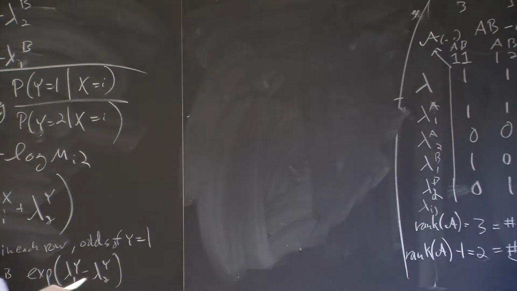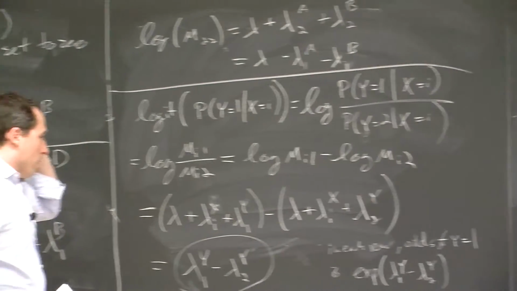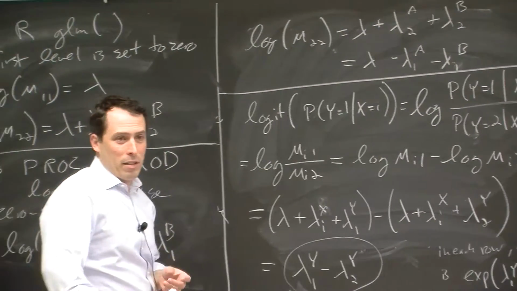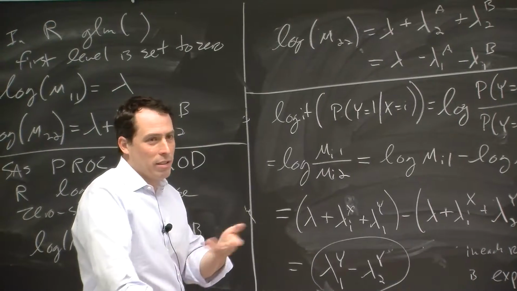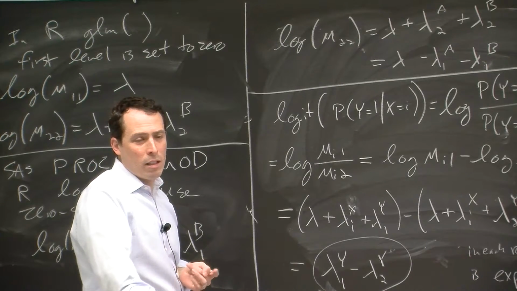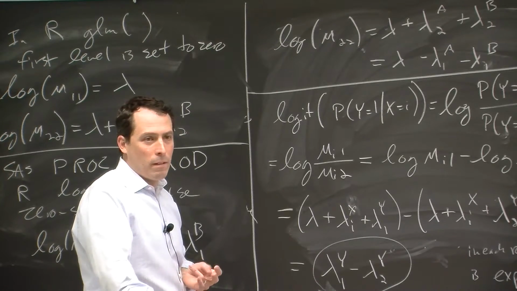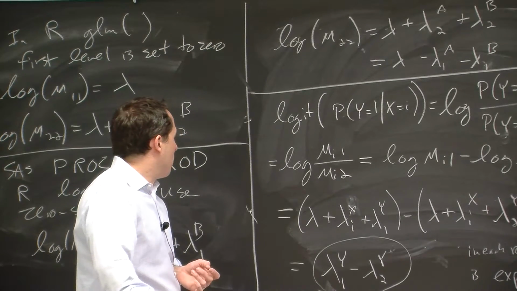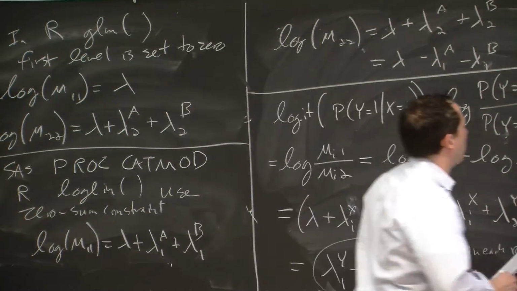So how do we actually solve for these lambdas? Well, in some cases, like the saturated model example from last time, or in the independence model, you can do it by hand. In general, you need to optimize to solve for the lambdas. But using what, like solving a GLM, isn't that what these are? Yeah.